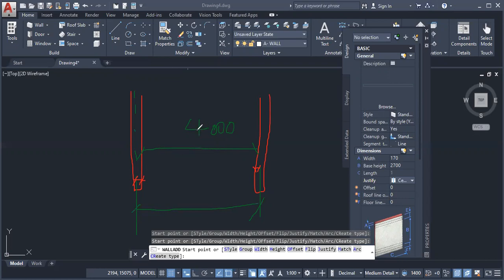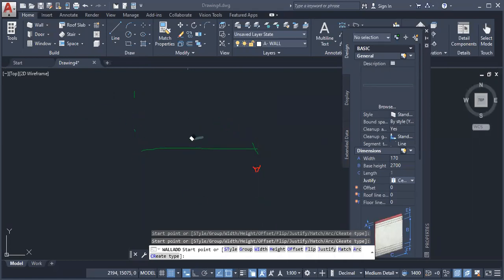So in this case, this would be 4,170. Sorry for that. And for left justification, it's basically the same. So it's important to note that whichever justification you use, you will need to add 150 or the wall thickness, in this case 170. All right. Those are some very important information that you will need to know.